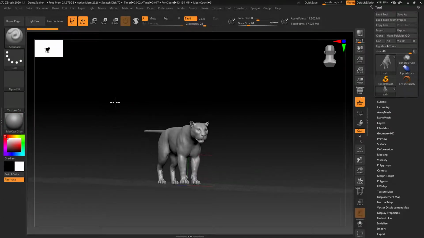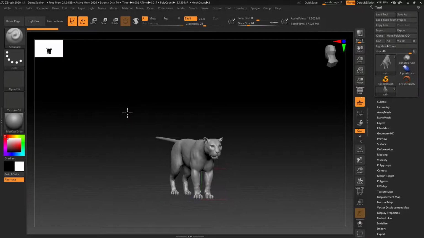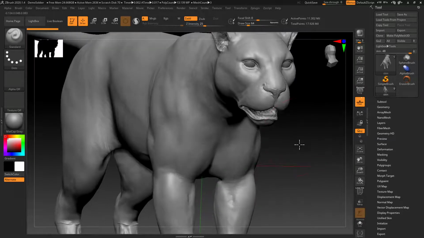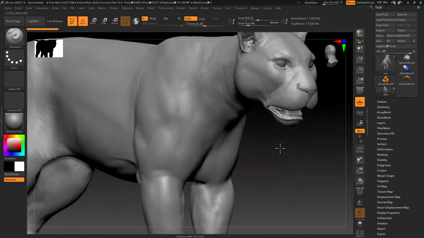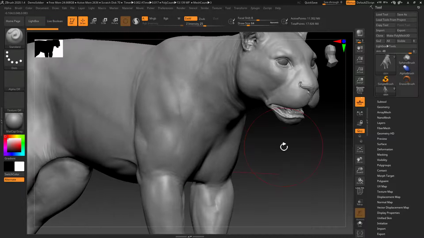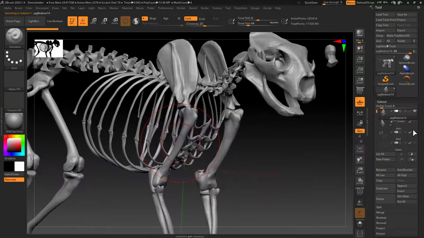I press all, click here, zoom in, and I can just zoom in and I can see this character. This is the character that I've been working on. So again, you can see this here is the active subtool. So you have subtools, you can see that's the one active, the one I have visible. I got all the ones here, so if I click here, you can visualize it.